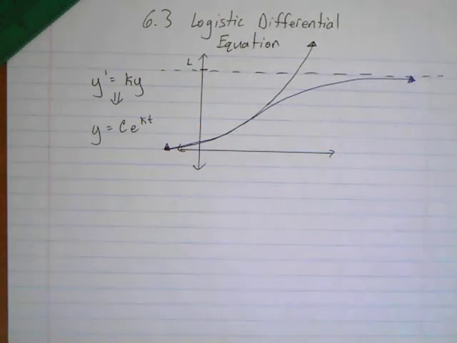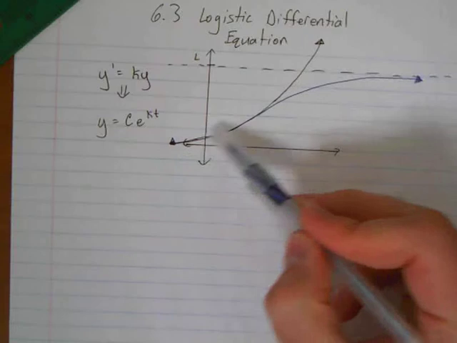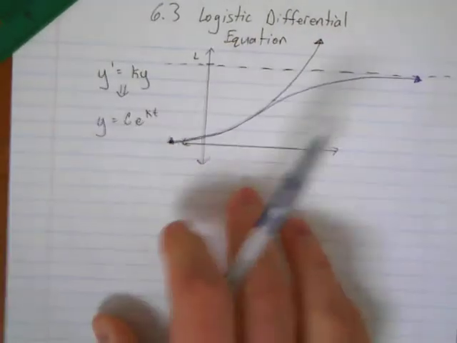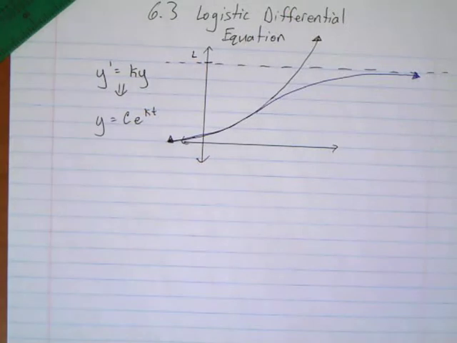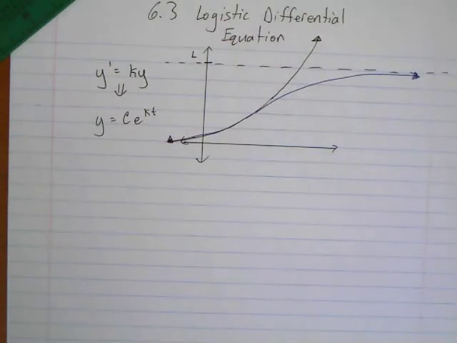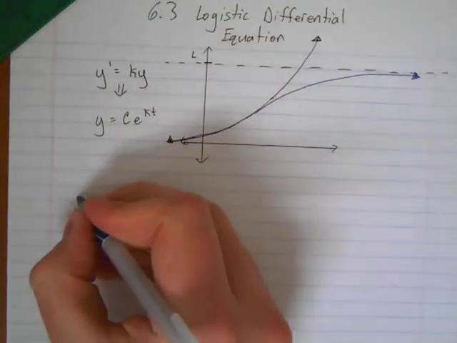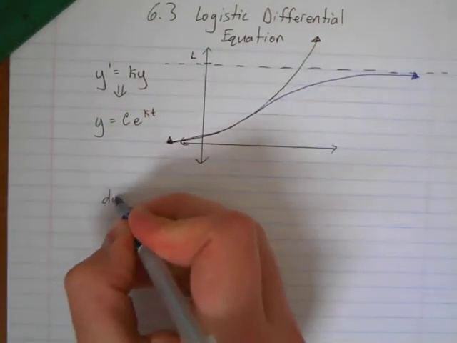So we see exponential, which still has importance, but most things deal with logistic growth that looks something like this. And so we're going to talk about that logistic growth and what its differential equation looks like. So remember, we called this carrying capacity L. That's the most the habitat can carry, and any more, bad things are going to happen. So the logistic equation, the differential equation for this particular model, looks like this.